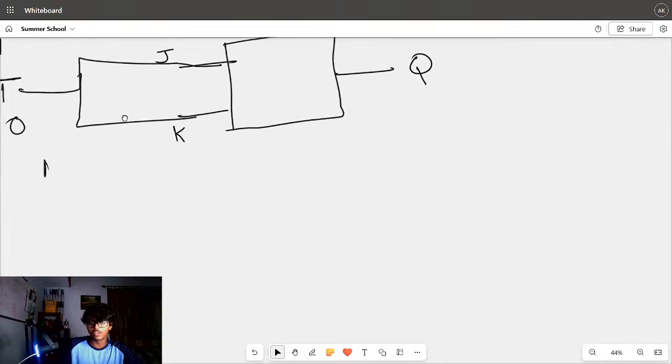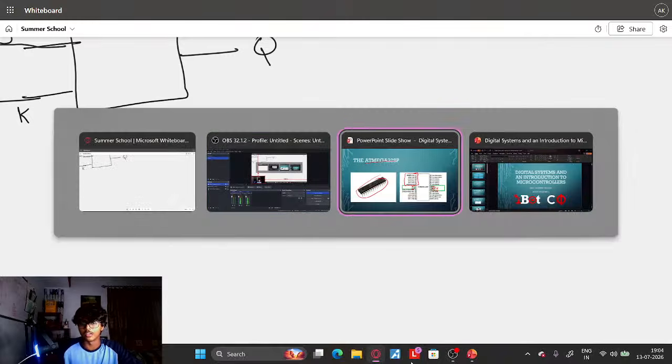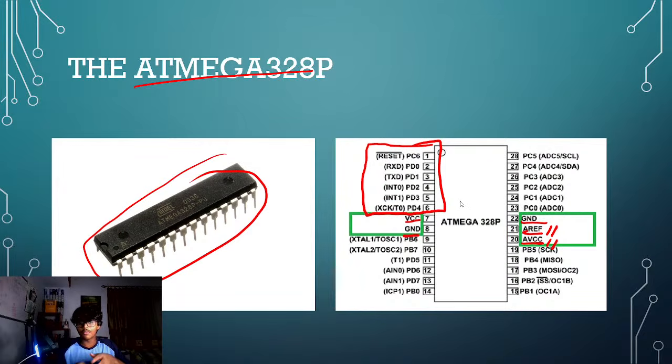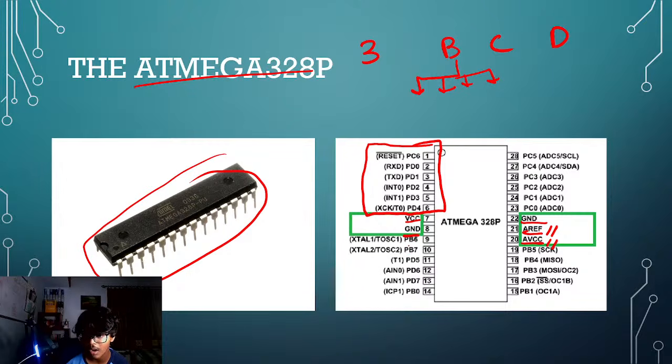Okay. So as you can see, there are three ports in the Atmega. There's B, there's C, and there's D. And a port is just a collection of 8 GPIO pins. Okay, it's a collection of 8 GPIO pins. So over here, you have pins for the B port.